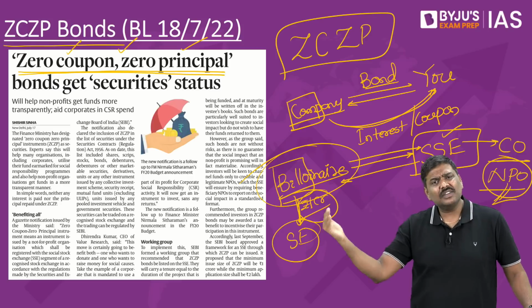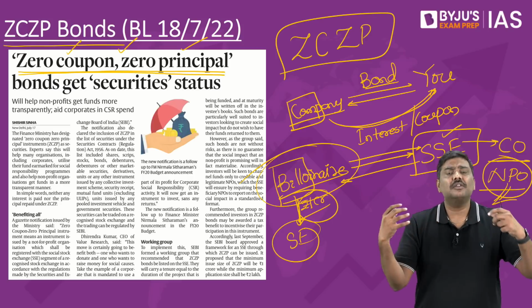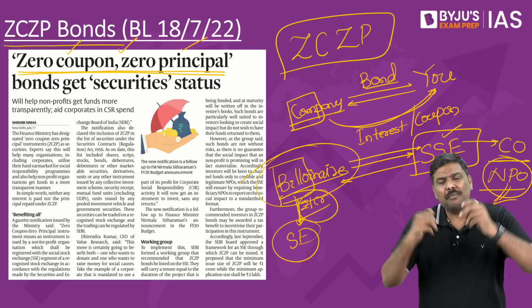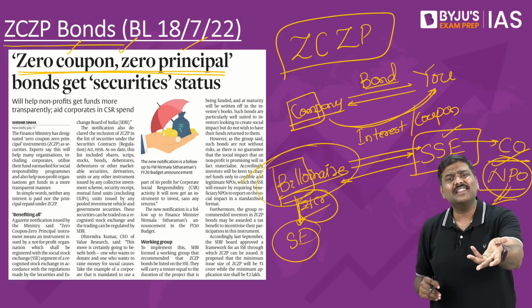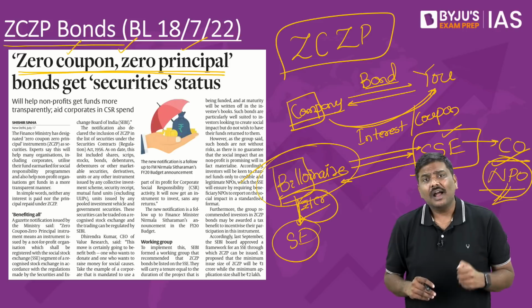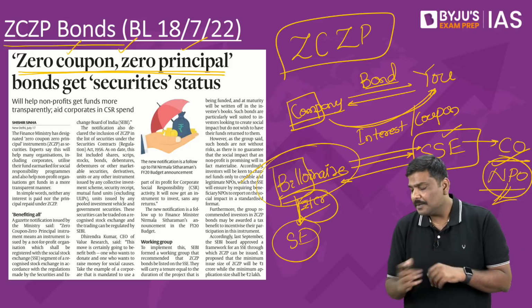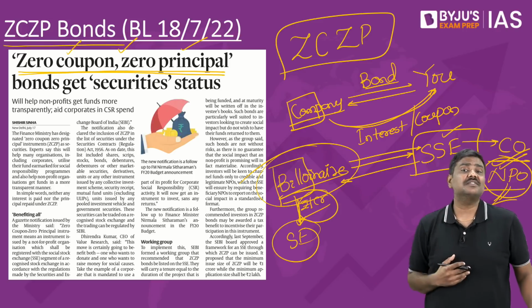Are there any investors, or let's say, any donors in the market who are purchasing the bonds issued by this social enterprise? If nobody is buying that, why will you buy? And one more very important point is, this will promote transparency in the system.